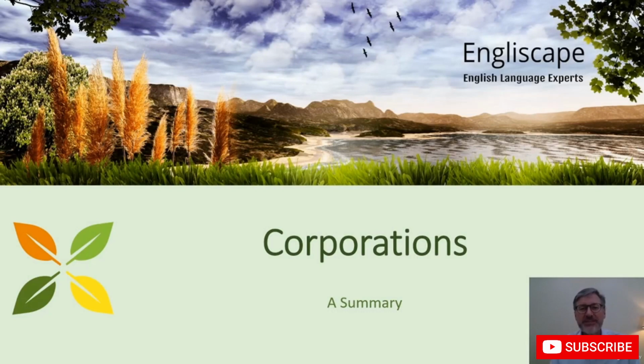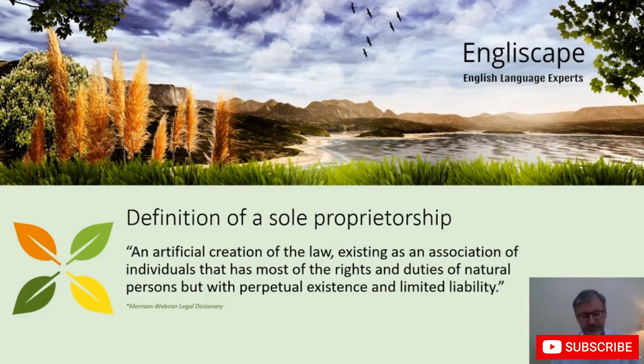Let's do a final summary of the main ideas in the corporations section. Firstly, let's look at the definition of a corporation. A corporation is an artificial creation of the law, existing as an association of individuals that has most of the rights and duties of natural persons, but with perpetual existence and limited liability. What does that mean?